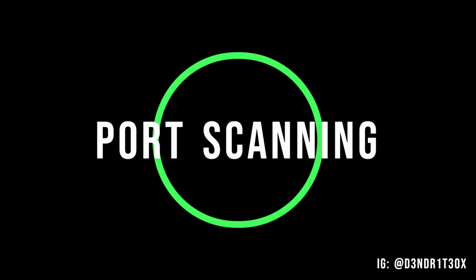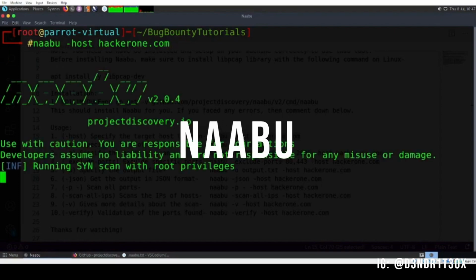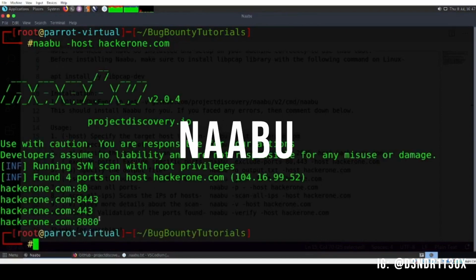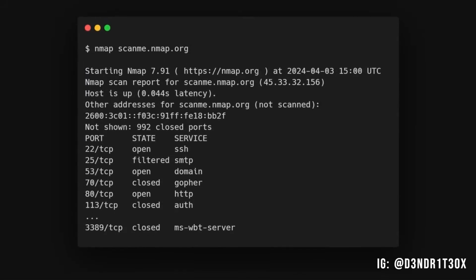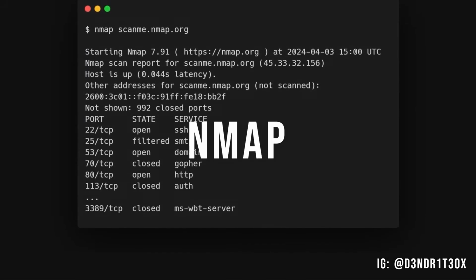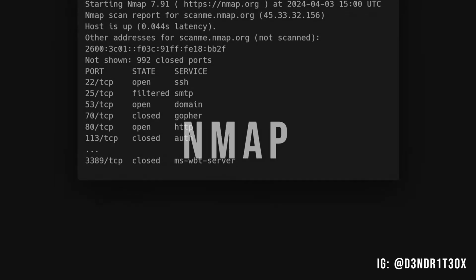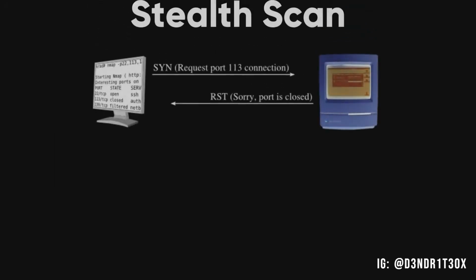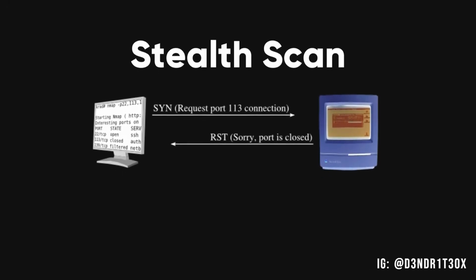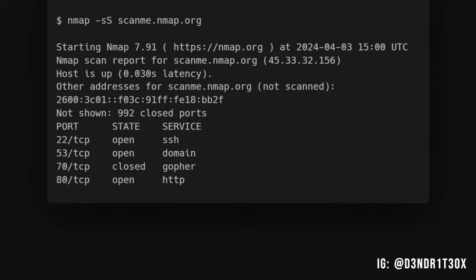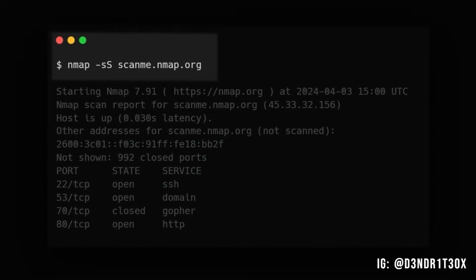Port scanning. Now we move closer. Naabu is first: fast scanning, recon oriented, efficient, no philosophy. Nmap is next. The classic. If you've ever had a security meeting turn awkwardly silent, there's a decent chance Nmap was involved somewhere in the chain of events. It inspects services, versions, hosts. It asks the uncomfortable question, what are you actually running?